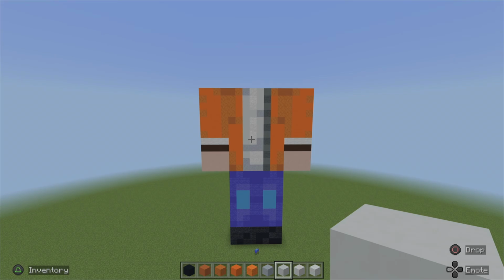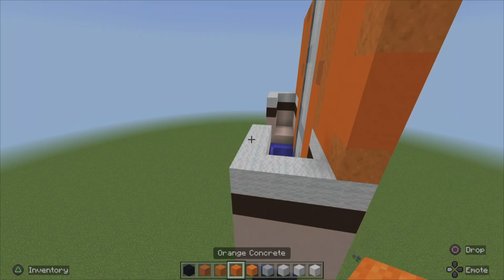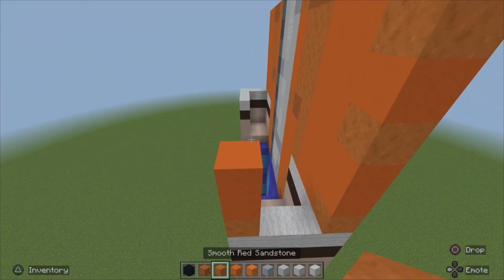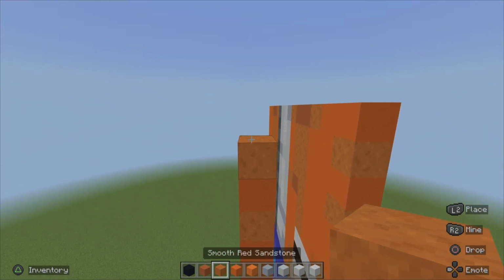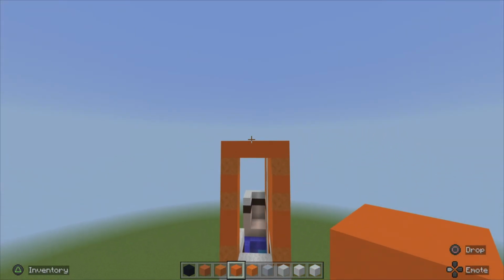Okay, with that, we move on to the side of Vubbs. Start off in the bottom corner, place a smooth red sandstone, 2 orange concrete on top of that, a smooth red sandstone on top of that, an orange concrete next to that, a smooth red sandstone on top of that, an orange concrete on top of that, and connect it all the way across just like so.